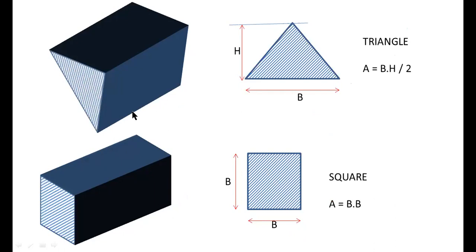Now this is another formula, for triangle. This is a triangle. Okay, this cross section looks like this. Here h is the height of the triangle, b is the base of the triangle. So the cross sectional area of the triangle is equal to half into base into height. Okay, this is the formula for cross sectional area of the triangle. The area of a triangle, whether isosceles, equilateral or right angle triangle, is the same for any type of triangle. That is half into base into height.